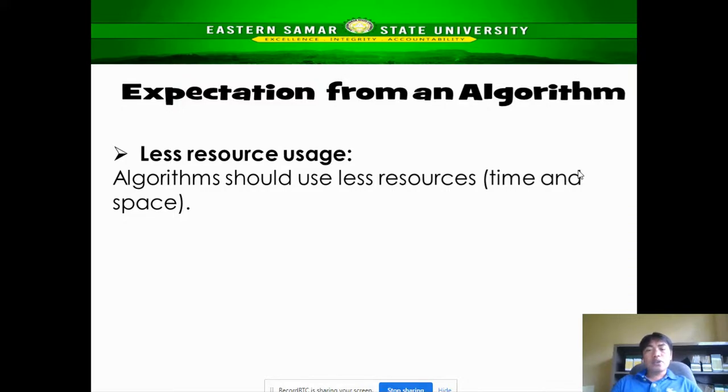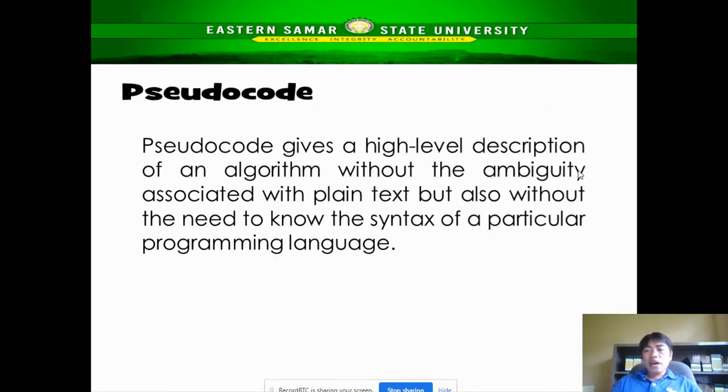Now, in algorithm, there are terminologies that arise. Let's say your pseudocode. What is a pseudocode? It gives a high-level description of an algorithm without the ambiguity associated with plain text, but also without the need to know the syntax of a programming language. If you'll notice, in this semester, I guess you have been introduced with Java, di ba? Java in programming 2. And in programming 1, you utilized C++.